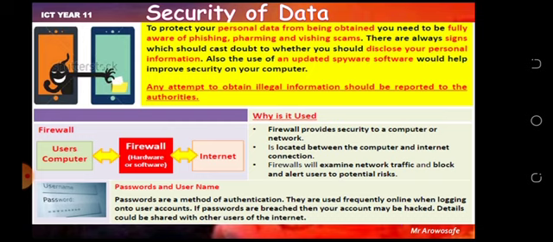You can also see on the screen, password and user name.